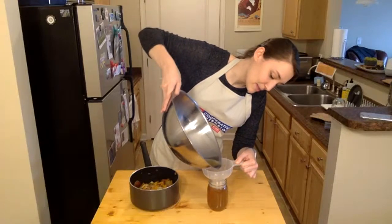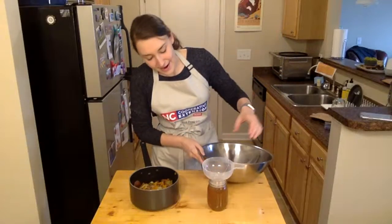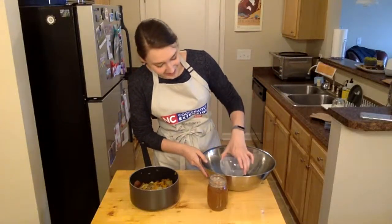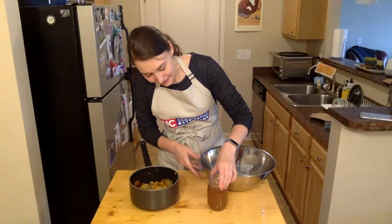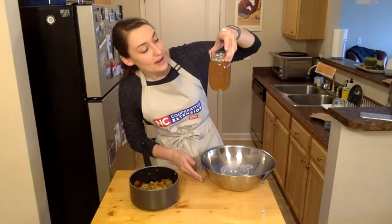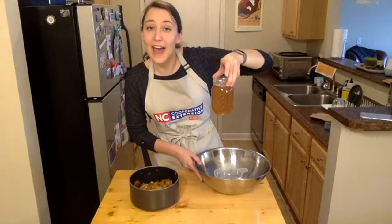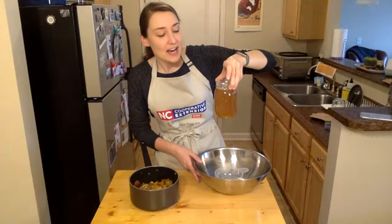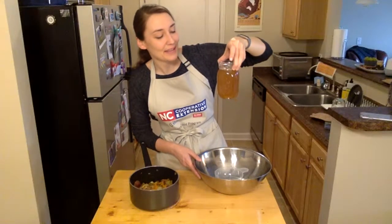It can withstand extreme temperatures. Oh my gosh, it might be a perfect pint of liquid. I didn't plan that. It just kind of happened. It's amazing. The jar is a little warm. But you can see here is my beautiful vegetable stock that's only been going for an hour and a half. It doesn't take that long. Oh, I'm so excited. This is great.